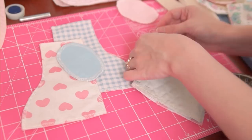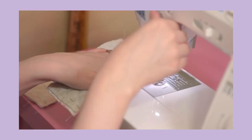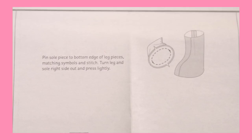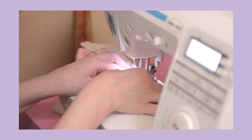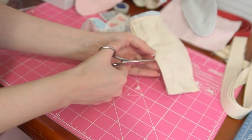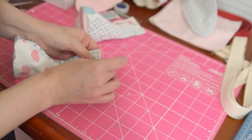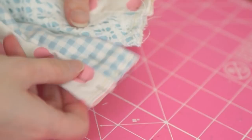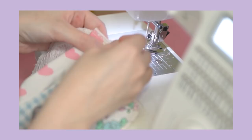The legs are pieces 5 and 6 on our Simplicity pattern. We'll start with piece 5, which honestly looks like exactly what it is. This is stitched together leaving the bottom open and the top open, and then a little gap is left on the back seam for stuffing. Now piece 6, which is the sole of the foot, is attached at the bottom. Pinning it isn't too tough but stitching this tiny circular seam may be one of the toughest parts of this whole project. And then we'll need to cut a few notches out of the seam allowance on this as well. Once the curves are clipped the legs can be turned. Matching up the seams we'll pin the tops of the legs together, and then I just want to quickly baste that before I pin it to the body. Pin the legs to the body front making sure the front of the feet are facing the right side of the fashion fabric, then stitch those in place just on the inside of the seam allowance.